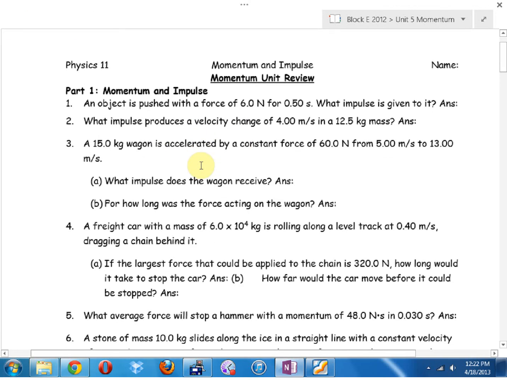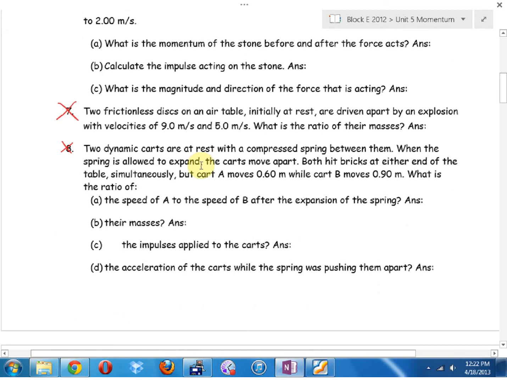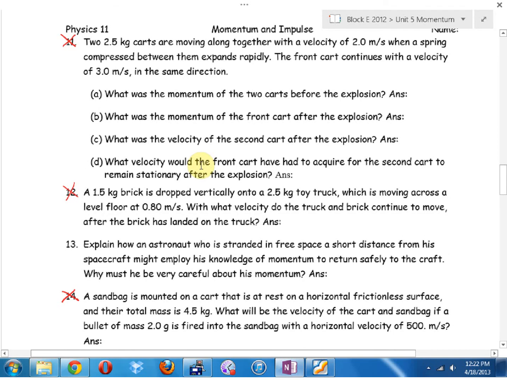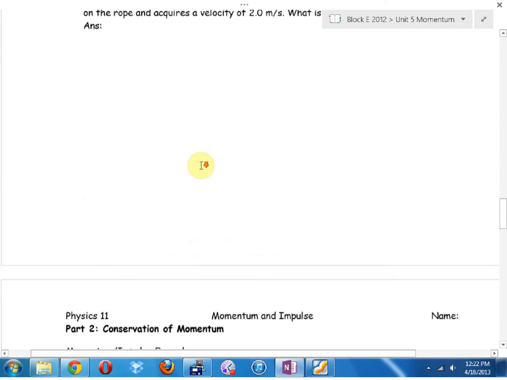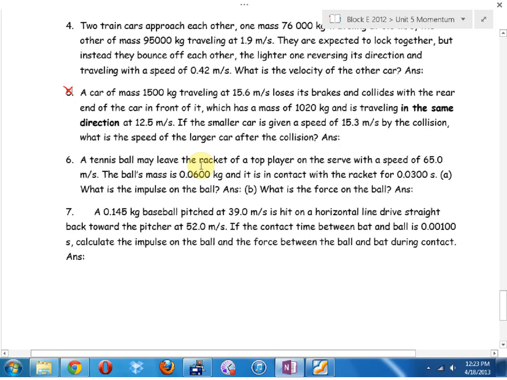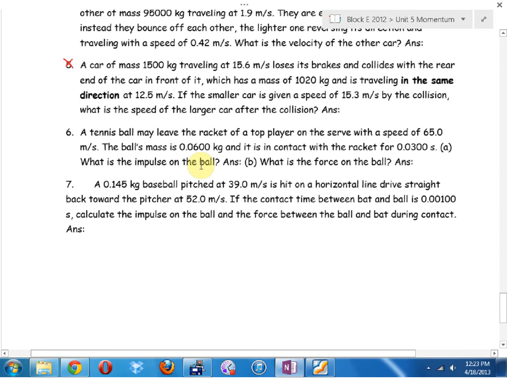So can you look at the momentum unit review, the one that looks like this? And you can cross out number 7 and number 8. They're cool, but cross them out. And you can cross out number 11, 12, and 14. You'll have to turn the page to do that. And then you can cross out number 5, not the first question 5, but if you turn the page again. Yeah, a car of mass 1,500. Okay. The rest of this is good practice, I think, for your test.